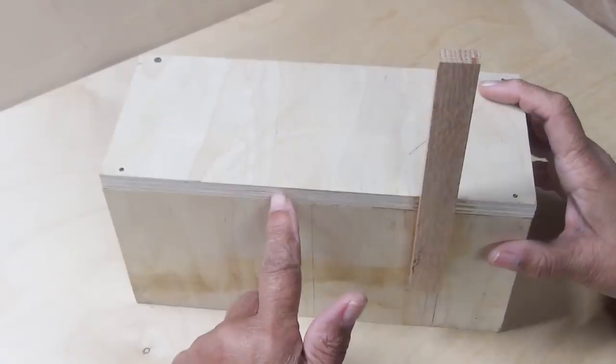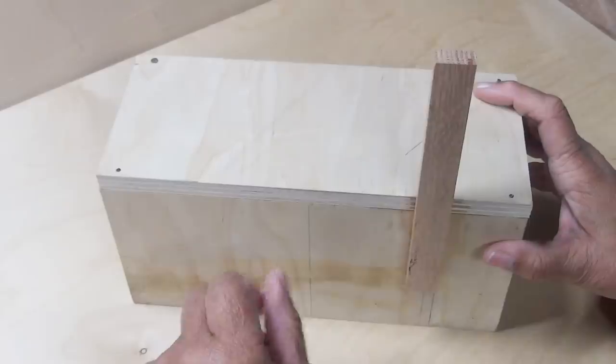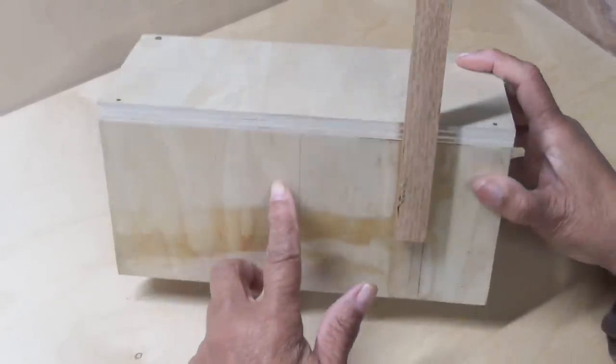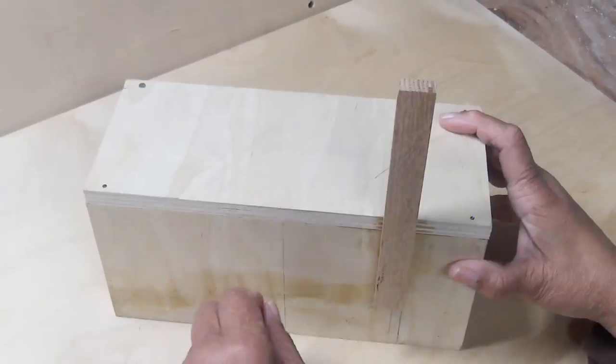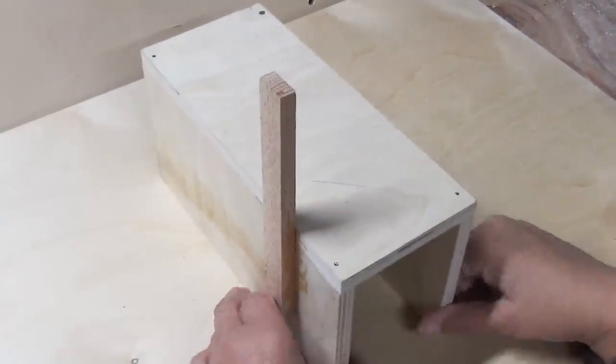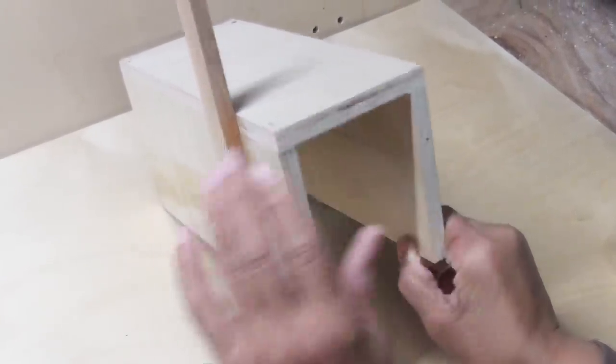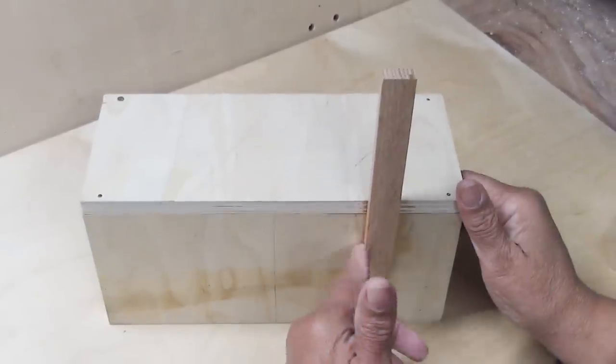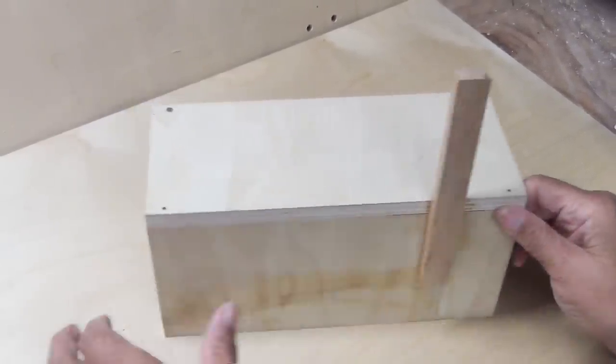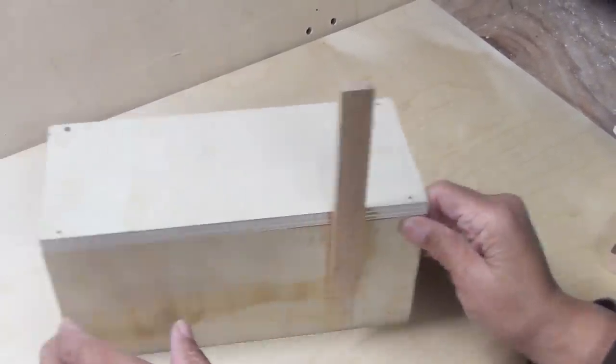And we're going to need a jig and that's what this is. Now many of you are saying oh Lee, not a jig. But here's the thing, if you're going to get into woodworking I guarantee you you're going to have to know how to make jigs. It's just part of woodworking and a jig is just a tool that helps another tool do its job. What I want to tell you is it's very simple to do, especially this jig, because we're just looking at three sides. It's like a sleeve, three sides and one little piece of wood to hold our piece of wood in place as we feed it through the table saw.